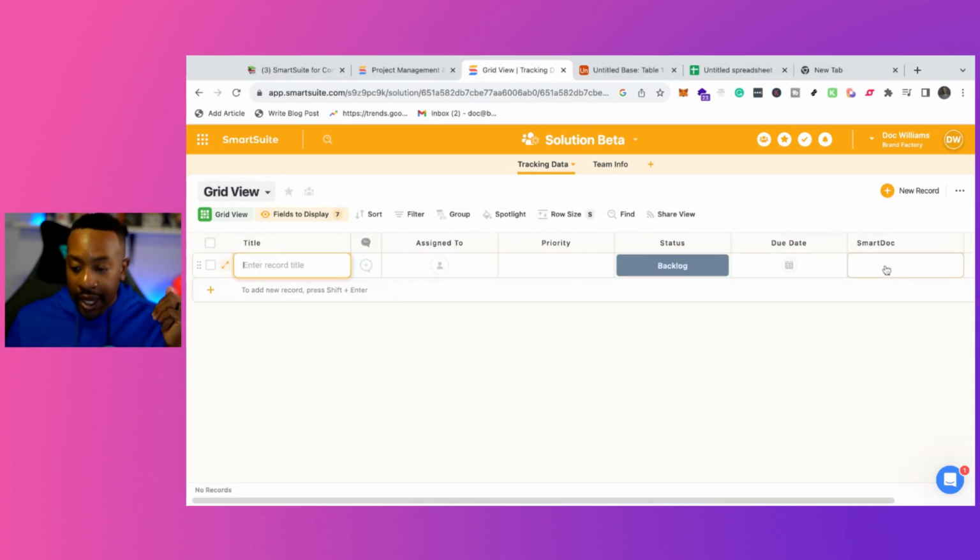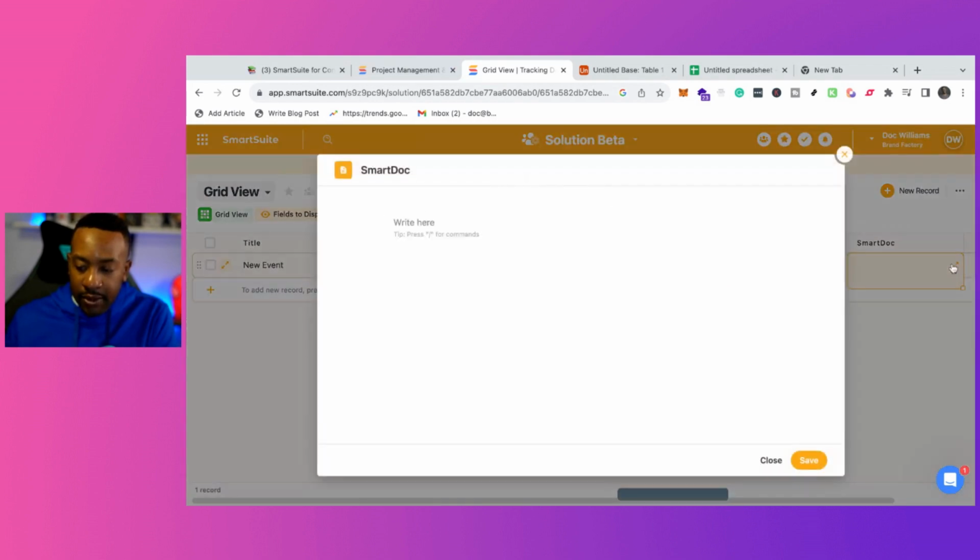It can almost act as really a whole section where you can be building out your own Notion doc if you wanted to, right? So title, I'm just going to have new event, click that. I can scroll over, and then I can also expand for the Smart Doc.